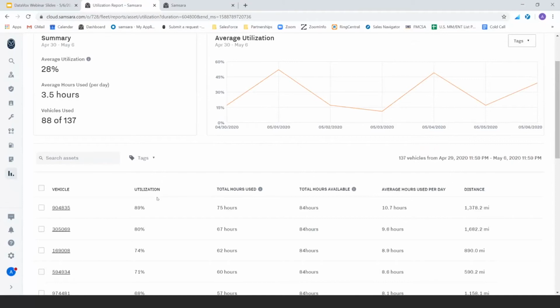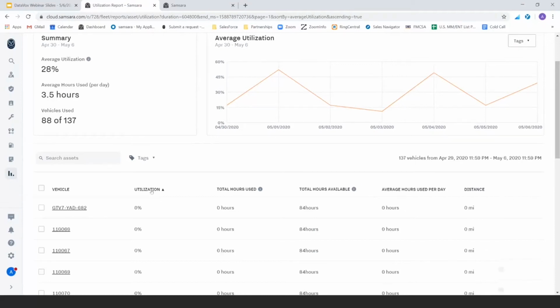At the same time, you can go in and see, is this an opportunity for me to right-size my fleet? Maybe I'm going to find that I've got a couple extra vehicles that even historically I wasn't using much, because I thought I'd need them for surges in demand, but quite frankly, I didn't.